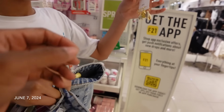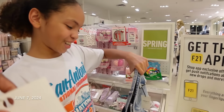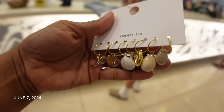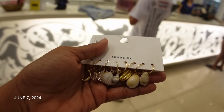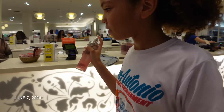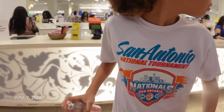Look at Ashton in her little girly era. She wants these for her braids. Why you made that face? Because you said era. It's not an era. Okay, yeah, she wants these for her braids. They're cute. $4.99. I bet these at the beauty supply for about $2.99. Cotton candy. Oh god. Smell good. I can't smell nothing.